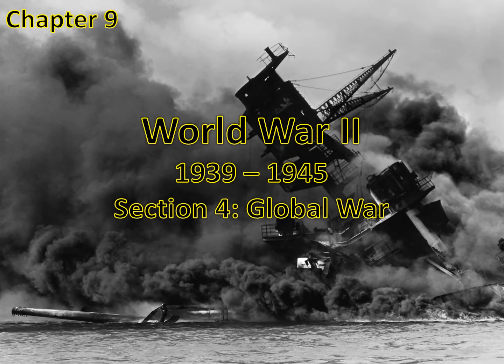Last week we started Chapter 9, World War II. We covered the rise of dictatorships and how Europe is plunged into war, and of course the Holocaust. But the war has only been in Europe between Germany, Italy, and the Allied countries. Now we're going to look at the Japanese attack on Pearl Harbor, which will now bring Japan and the United States into the war, making it a global war.